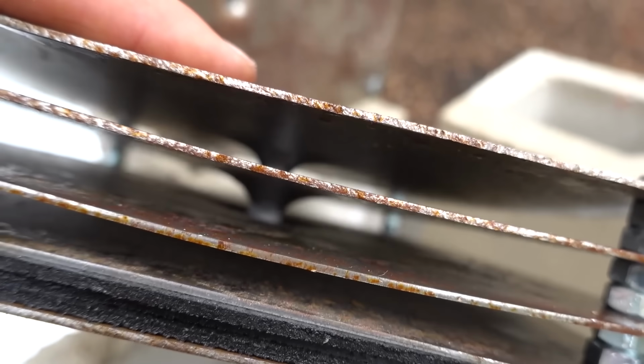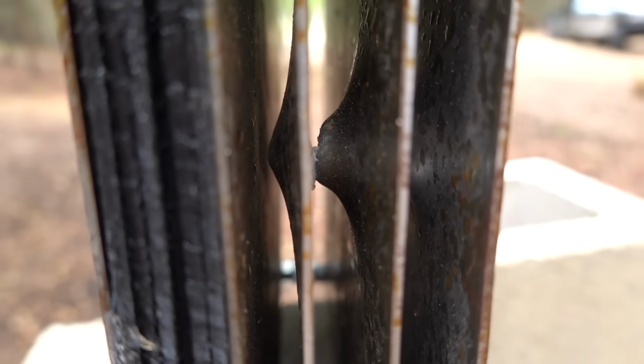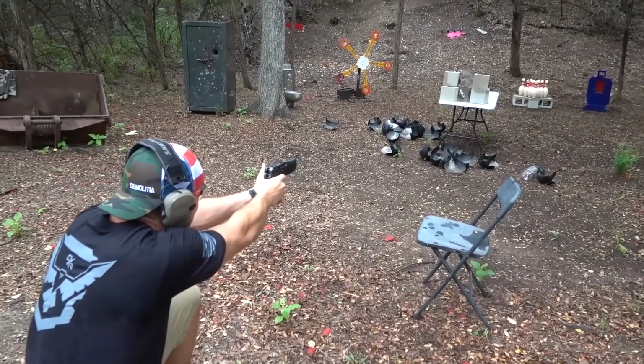So it went through 1, 2, looks like it stopped on the 3rd. This one did the same. Went through 1, went through 2, stopped, did not make it through that 3rd piece of metal. So now can the 7.5 FK make it through everything? I'm voting no, but it'll make it through more. 7.5. Let's see if we have similar results.